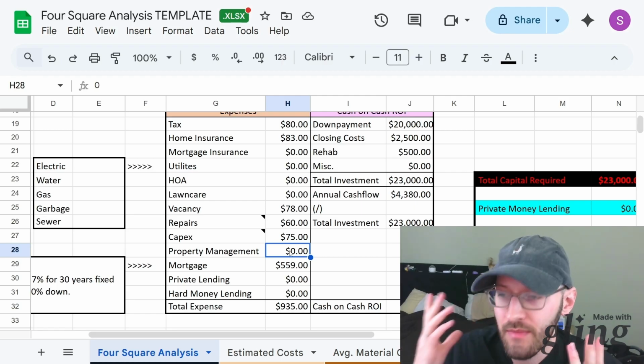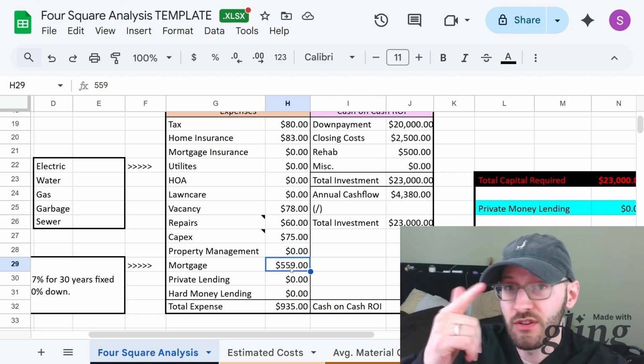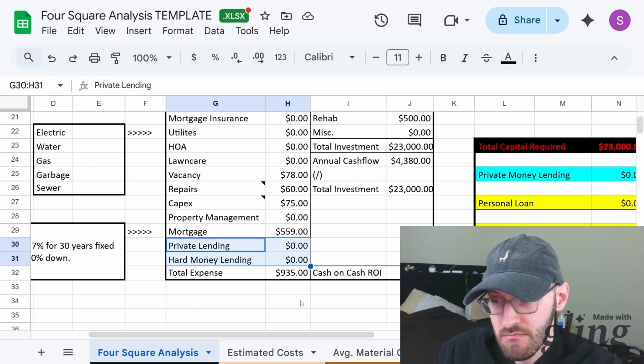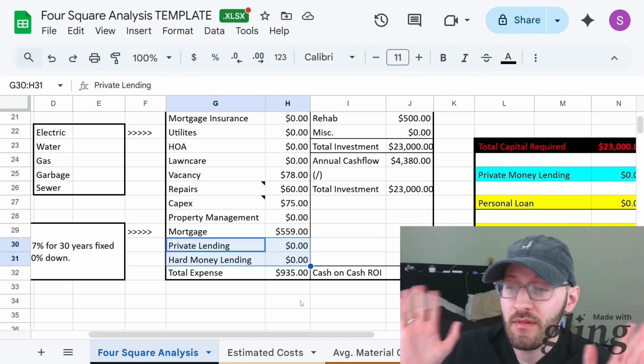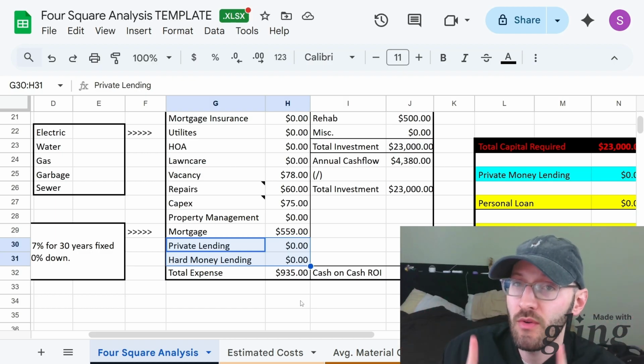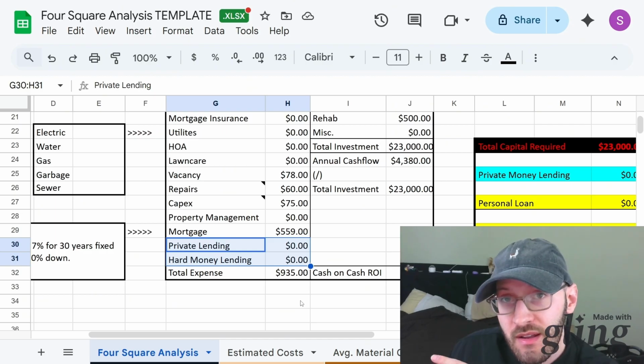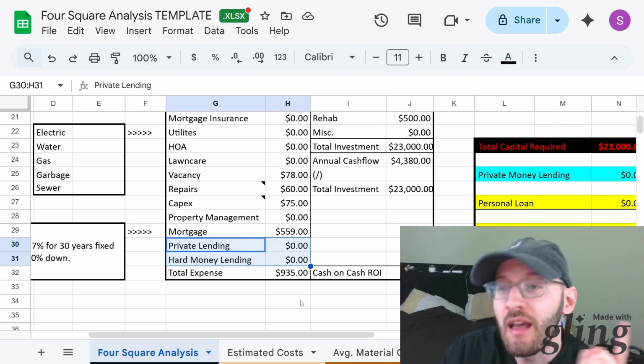You have the time, especially if you just started this deal. Mortgage, we just put down. Private lending, hard money lending. I'm going to recommend, now again, I can't tell you to do anything. Remember, not financial advice. But I really don't think it's a good idea for you to borrow someone else's money and then also borrow the bank's money and then go buy a house.